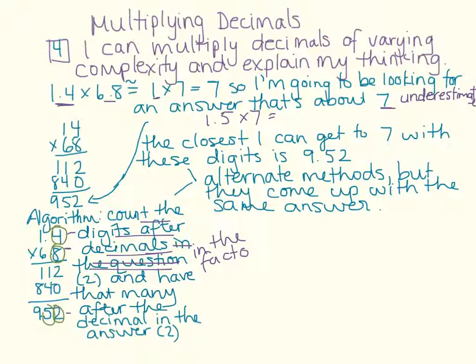So they're looking for an answer that is about 10. Half of 7 being 3.5. 3 plus 7 equals 10. So it's easier to deal with than saying 10.5. I wouldn't necessarily expect them to go to that level, although they could, but this shows a better understanding of what they're looking for in terms of an estimate. And then again, they're looking for an estimate that is as close to 10 as they can get, and 9.52 is still the correct answer.